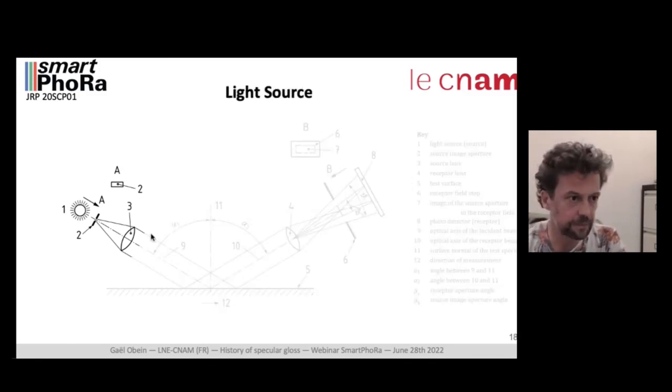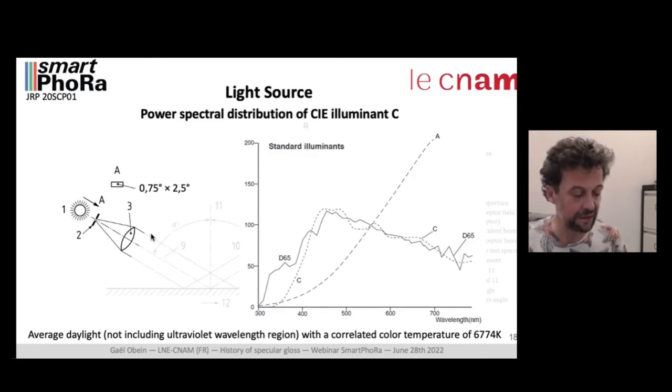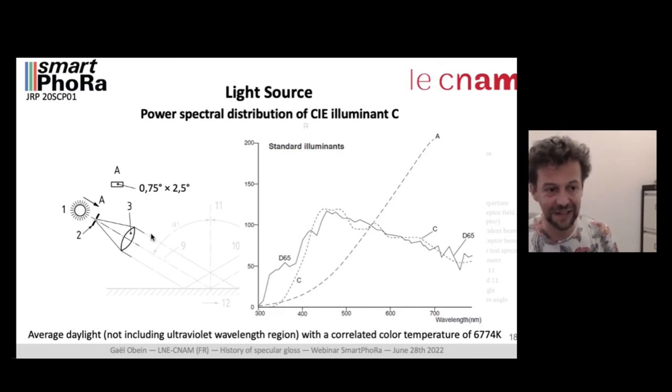A few interesting details on the light source. The recommendation is an illuminant C. I'm sure you know D55 and illuminant A quite well, but the C, I'm not sure. It's normal, it's not very used, but it's used at least in the gloss meter. This is average daylight without the UV, but at a very high color temperature, 6,700 K. So this is the C illuminant here, so there is no UV. It's very close to the D55, in fact.